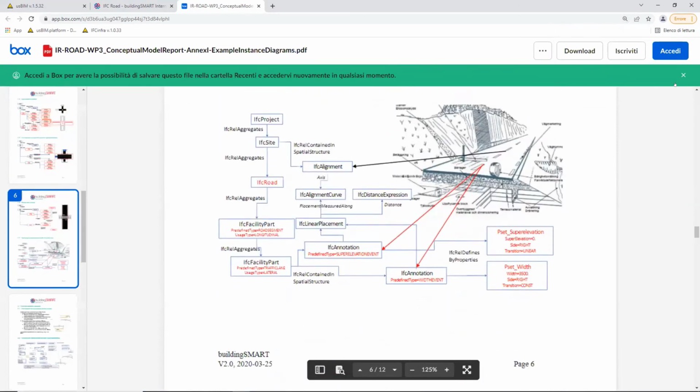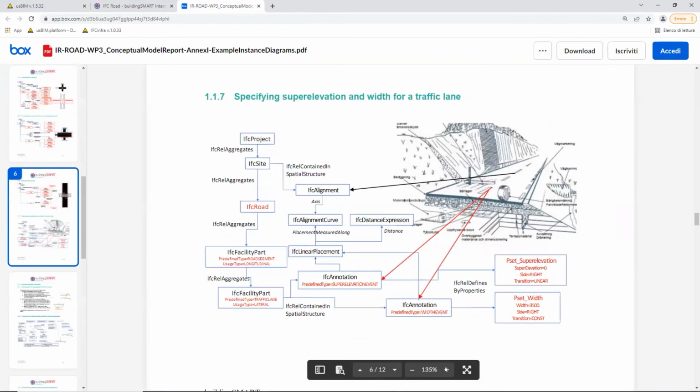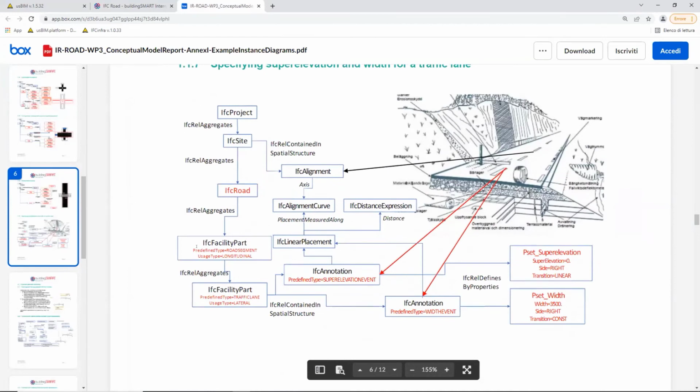So for the super elevation part, you can use this example here, where you have all this decomposition. Then you have this ACCA annotation, which is positioned linearly along the curve with a distance expression, and then you have this annotation of super elevation event, which has a super elevation value, and also the widening pset.